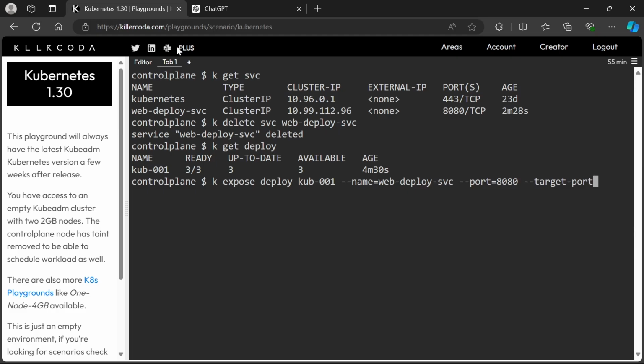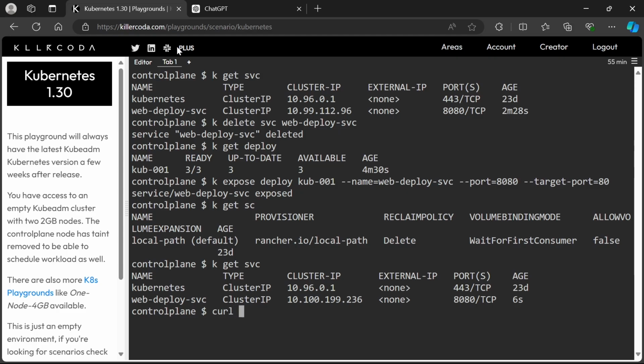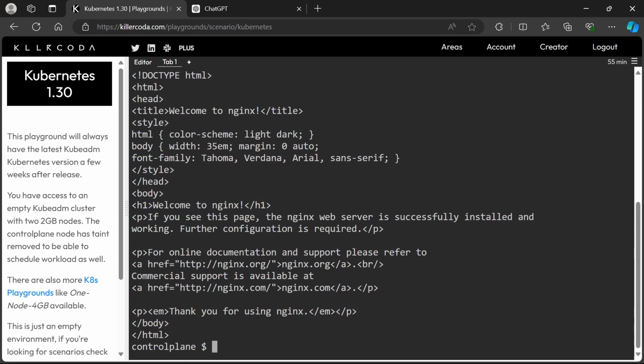Now we added target port along with the cluster port. Let's check it. Yes, it is working as expected. In the exam you can expect this type of question with high marks, so you have to verify the services after creation, then only you can understand whether any issues are there or not. Okay, let's go to the next question.